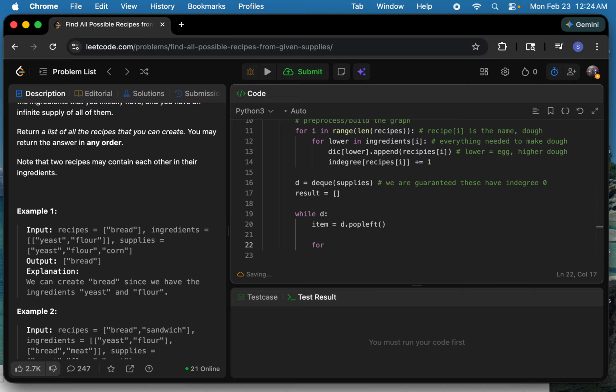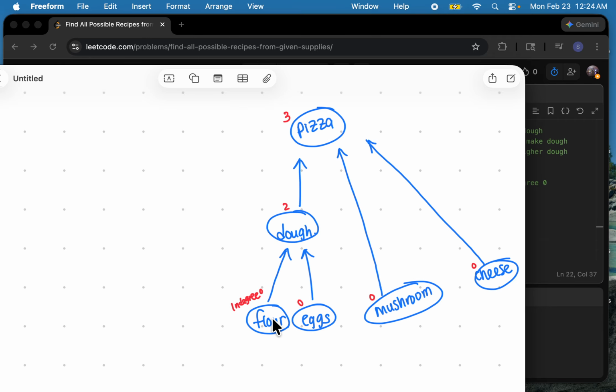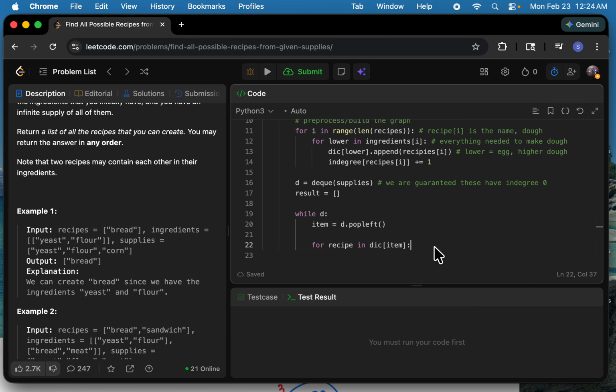Now for the upstream or the recipe, like what can this item make? So let's call it recipe. So for recipe in this item's neighbors, because I'm doing a bottom up search, I'm looking upwards and seeing what can be made using me. So flour is looking at its neighbor, which is dough. Dough can be made next, right? So that's dough's neighbor.